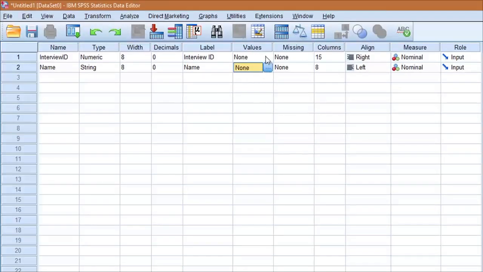Are you going to have any values? No. I may not be able to possibly know all the names so that I can fill them beforehand. So this is just going to be an open-ended question, no values, no multiple choice whatsoever. Most string variables are nominal, so I'll just leave nominal as a default.